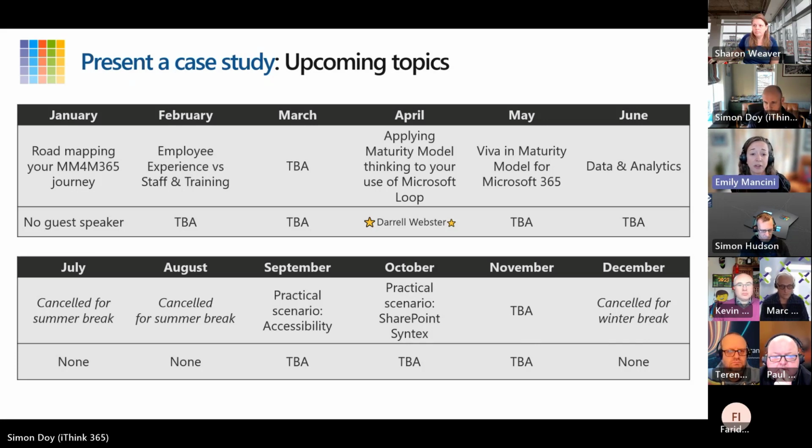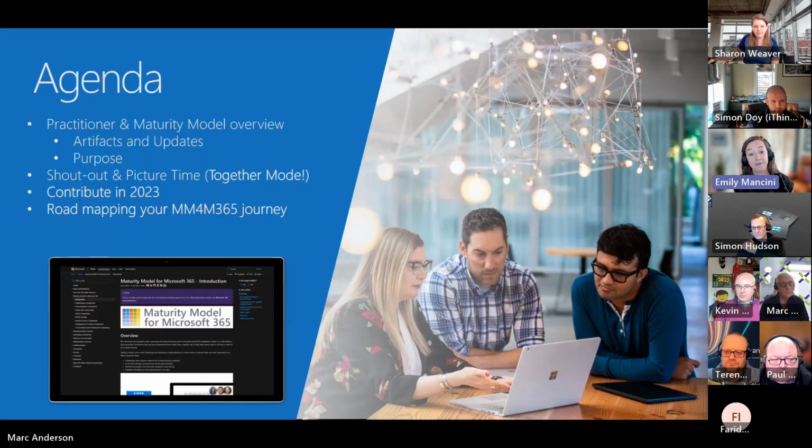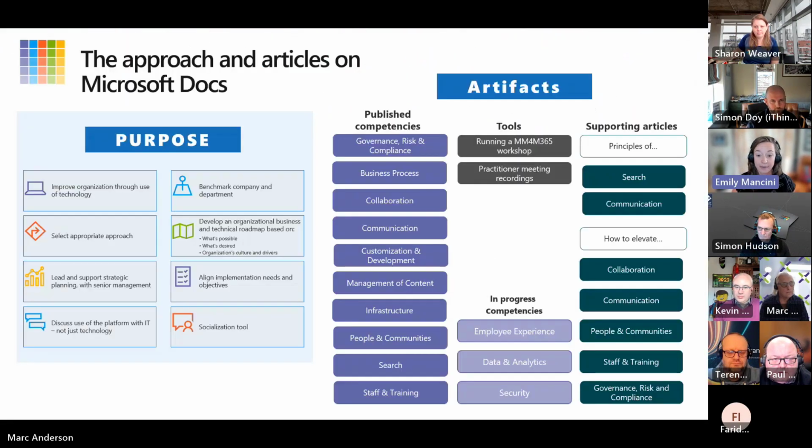Now, across this content schedule as well, you'll see we are also calling out where we have our featured speakers. We love having people outside of the core team come to these meetings and participate. So if you're interested in any of these topics, please don't hesitate to let us know. And we would love to have you join us. So for example, you can see we're going to be talking a little bit about Loop in one of the coming months, and then we're going to have Daryl Webster as our guest.